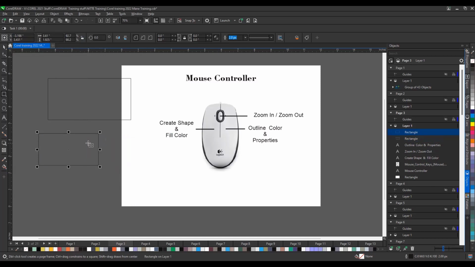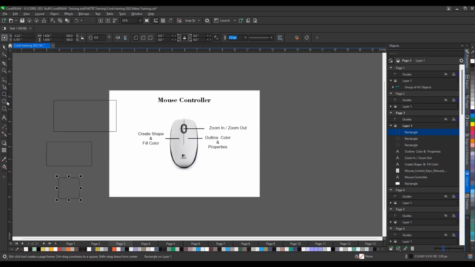Now, if you want to create any perfect shape, for example, you want to create a square over here. We only have a rectangle tool. We don't have a square tool over here. So for creating any perfect shape, maybe a perfect circle, in that case, we use control. I'm using the same rectangle tool over here. The shortkey for this is F6. When I click the rectangle tool, and now if I press and hold control, it will only create a square. Can you see? The moment I release my control, I can create a rectangle. For a square, I have to press and hold control. Now it will only create a square shape. Fine. So this is one way of creating objects, creating shapes over here.